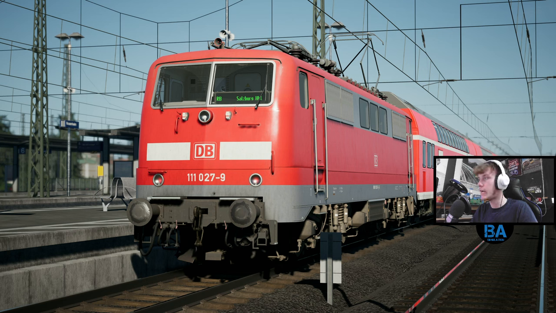We are taking a first look at the new Dovetail Games' Salzburg to Rosenheim route here in Germany, going into Austria as well. Big thanks to Dovetail Games for giving us a key to show it off. But yeah, here we are at Rosenheim. We've got the lovely new locomotive. This is new to this route, the DB BR 111.